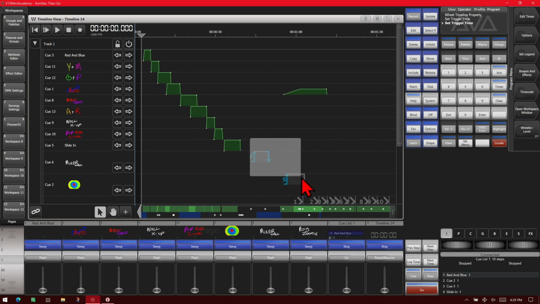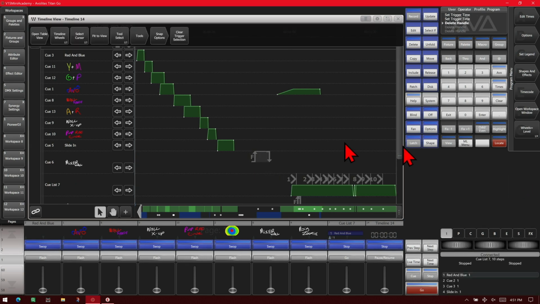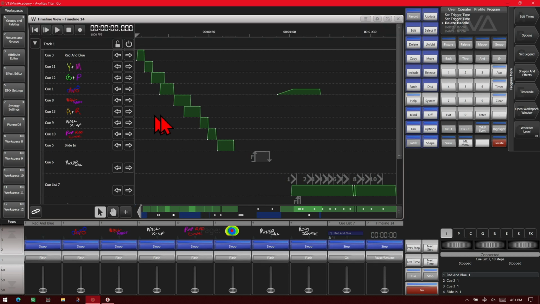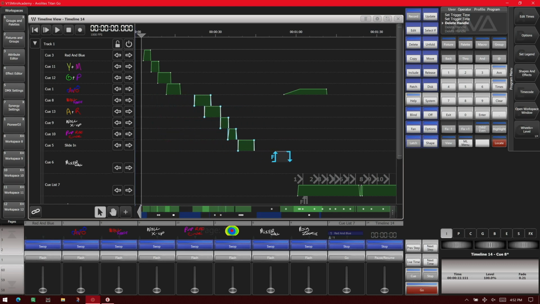And then the timing is a little off on it, so we'll go ahead and move its time around. We can also edit multiple playbacks at once. So say I was to select all of these, I can then use my wheel to move them all. And we'll just undo that with Avo back.